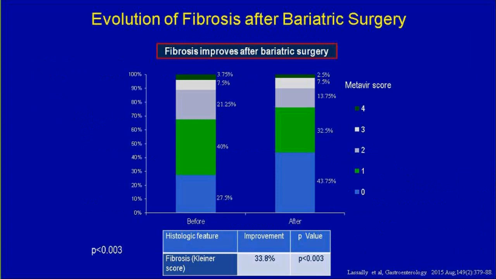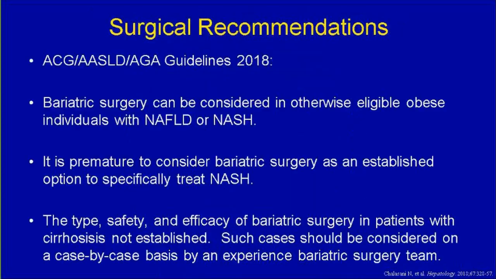Now, the guidelines also point out that you can see significant improvement in fibrosis scores. These are much bigger studies. And what you find here is that here is about a year after bariatric surgery. You have almost half the patients now have no fibrosis. And if you look here between 0, 1, and 2, you actually have pretty much everybody no fibrosis. And here you see a switch. Granted, the overall numbers are no different, but you see more of them in the 0 range. Keep in mind, this is a pre-selected study. They pick studies with early fibrosis to include.